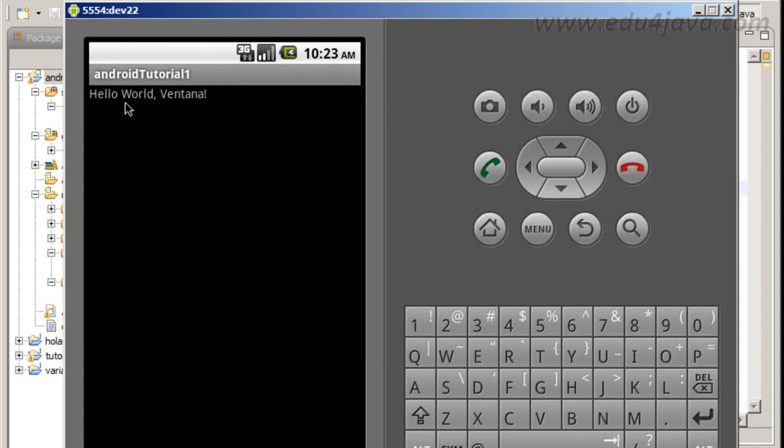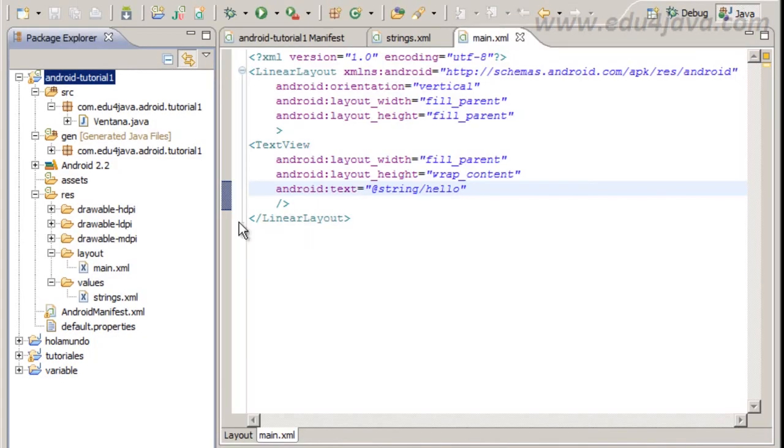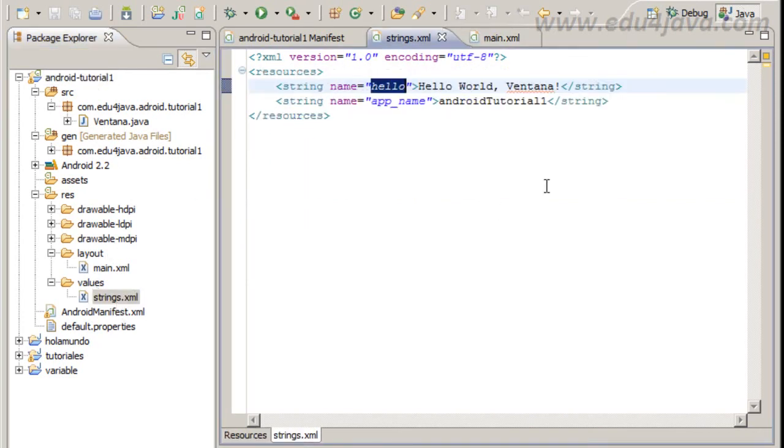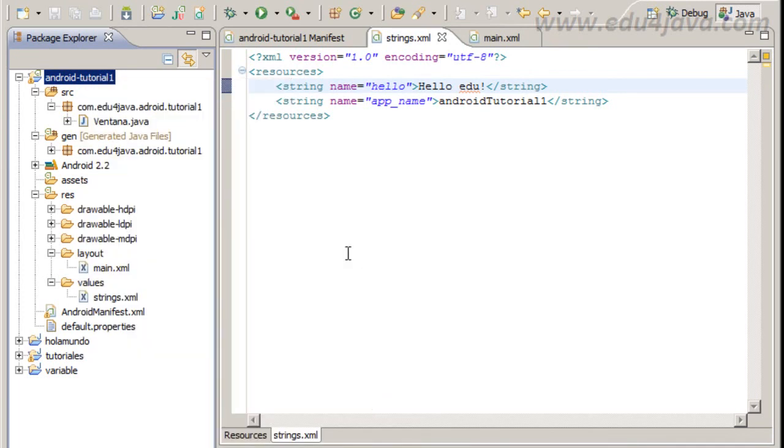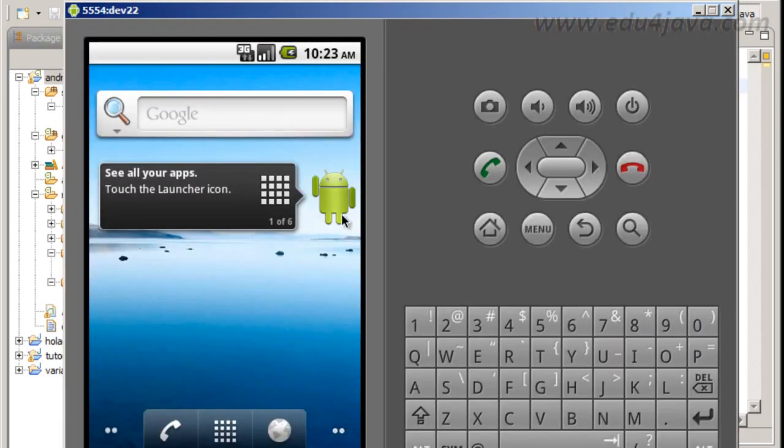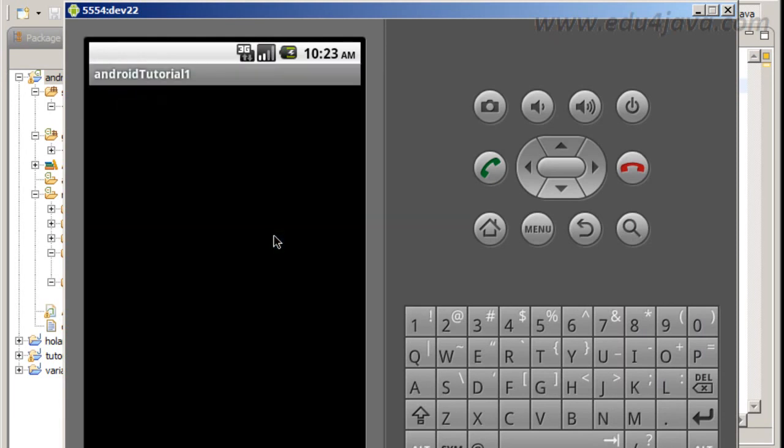As you can see, Hello World Ventana Android Tutorial 1 are these that we have here. We can change. We can put Hello Edu, for example. Save and again run as Android application. We go here and the application is starting again and Hello Edu.